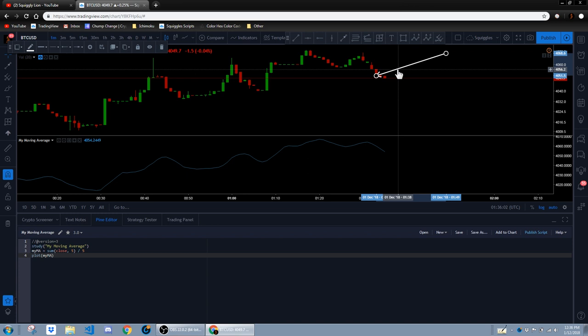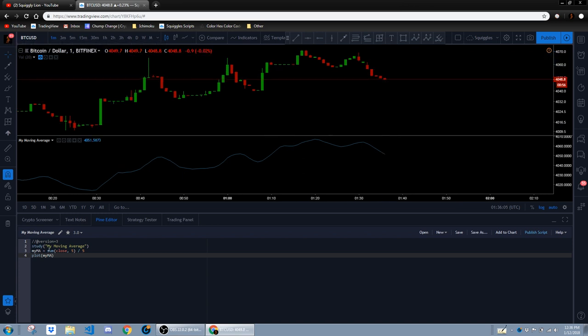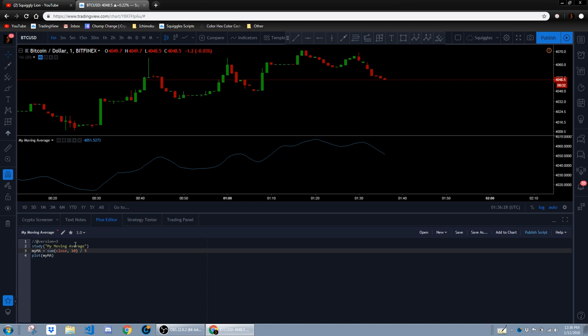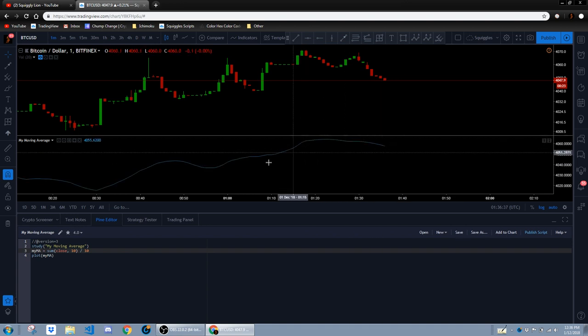All right, now let's get rid of the arrow for now. The 5-period moving average is fine. However, what if we want it to be a 10-period moving average? What we would need to do is go into the code and change 5 to the number 10, and we would also have to change the amount that it's divided by to the number 10, and then hit save again, and it will smooth it out even further. Not too bad. What if we wanted it to be a 13-period moving average?